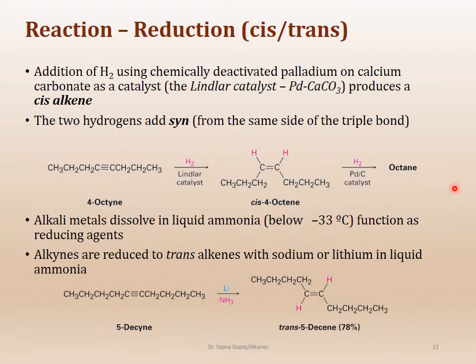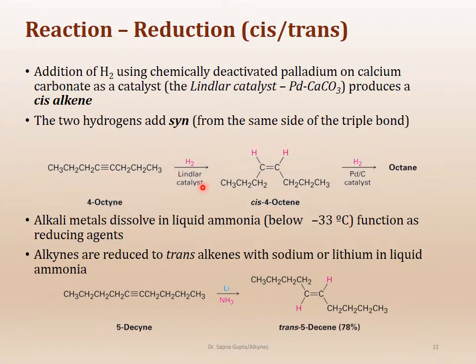You don't have to go forward with more hydrogen. You can if you wanted to, okay, but then you don't need to use this reagent. You can just use hydrogenation with palladium. All right, but if you want to stop at the alkene and specifically make the cis alkene, this is the reagent you would use.